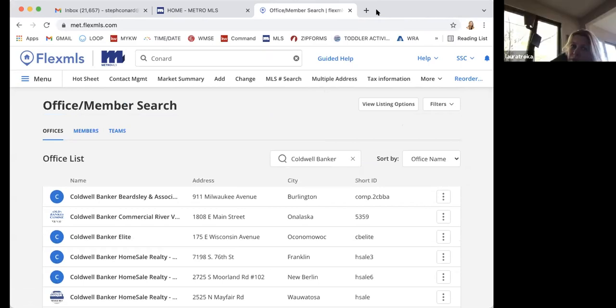I have a question. If you're working with a buyer and a seller, do you have to have them fill out a separate disclosure for KW? Yes. All clients and customers will be filling out a KW disclosure. If you are working with a buyer customer, you're having them fill out the WRA disclosure to customers.